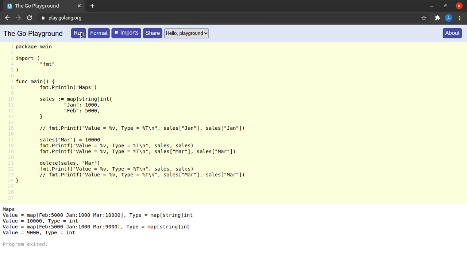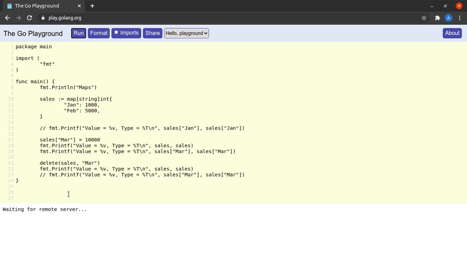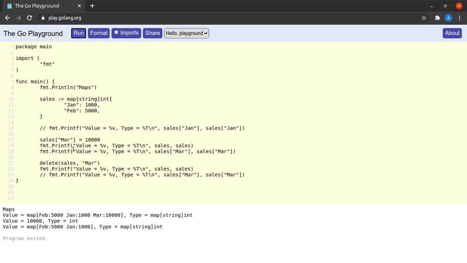I'll comment out this line as well. If I go ahead and run this code, we can see here from line number 18 that our map contains 3 keys, whereas on line number 22, it contains only 2 keys and the key March is gone. We can also see that previously that key of March had a value of 10,000 in our map.